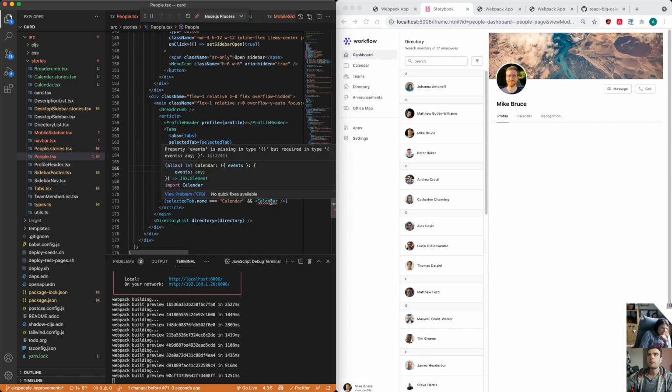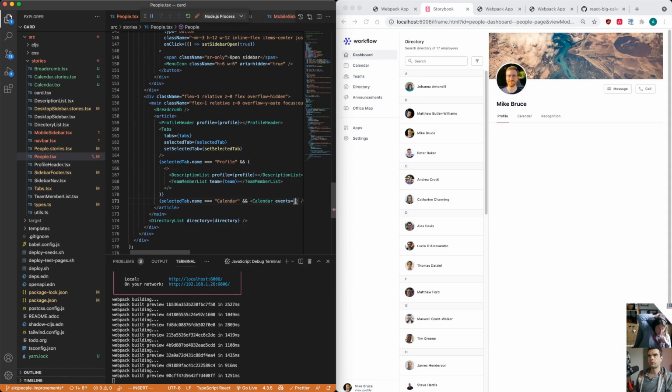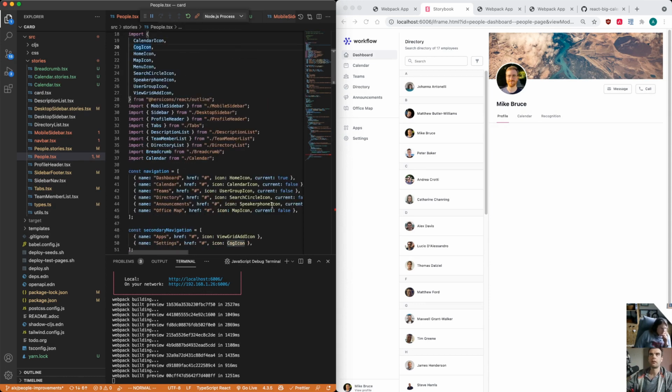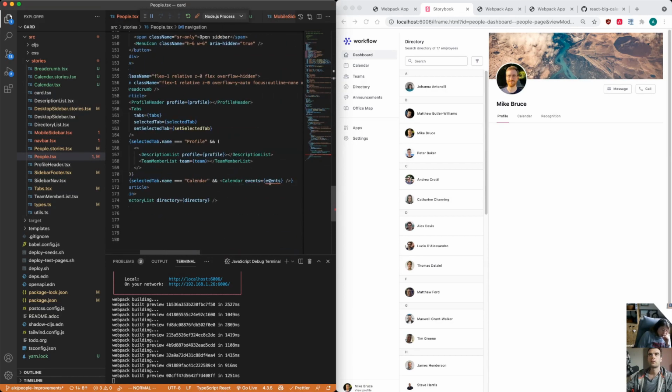Okay, this is unhappy because it needs events, and so will we pass events through with the profile? Yes. However, for now, we'll just make a thing called events like we have here. I mean, it should be able to handle no events being passed to it if someone's got no holidays, so we could do it without any events. Yeah, the events question mark. Yeah, so let's do that actually. Let's try it with nil. Oh wait, nil isn't a thing in JavaScript, is it?